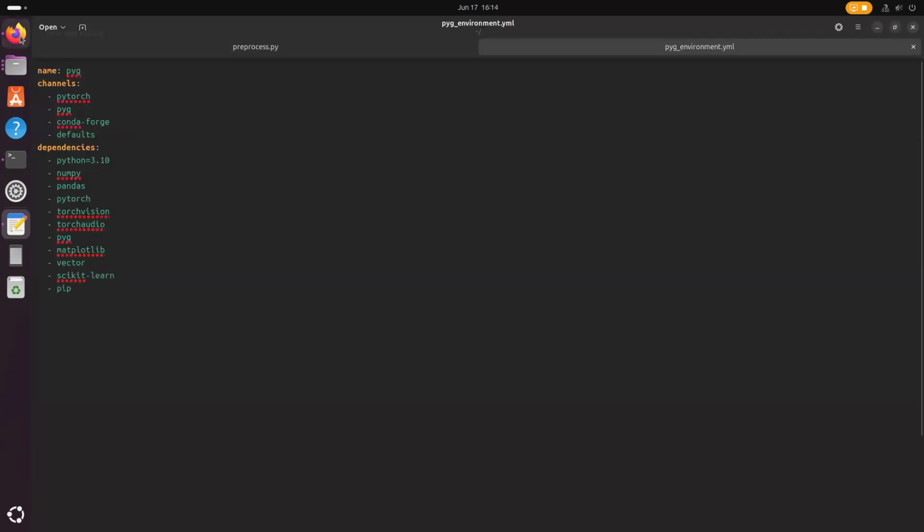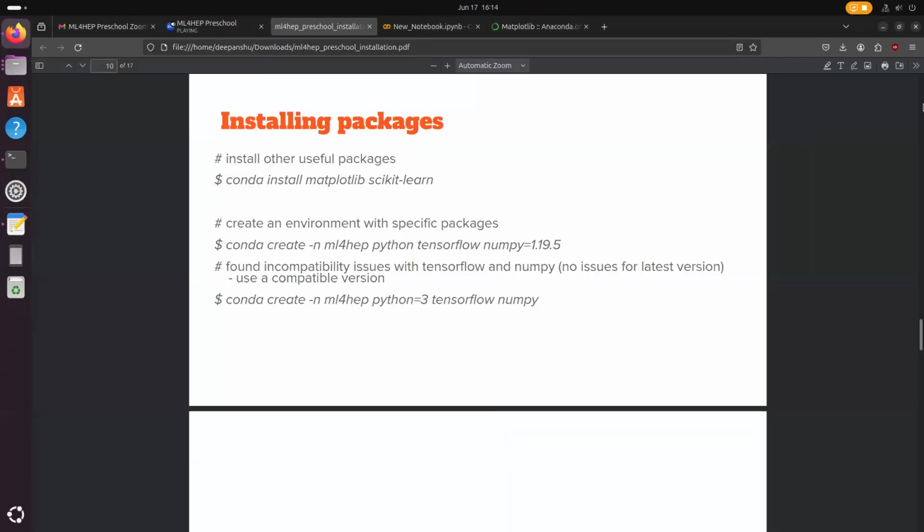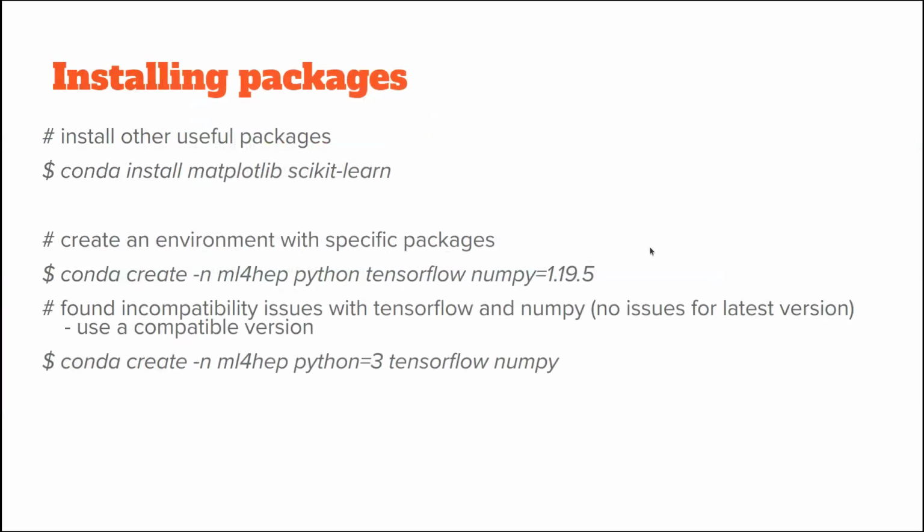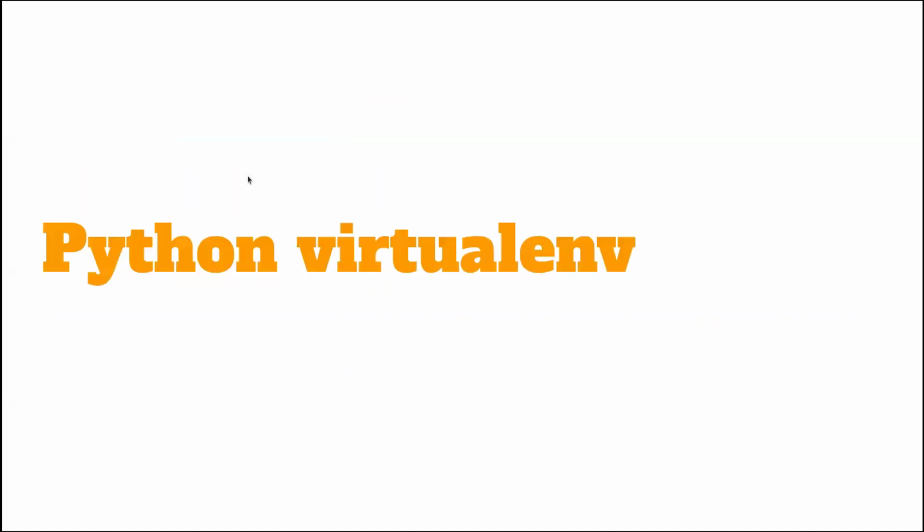And then on the Conda website, you can find the command: conda create -f and the name of that file. That would make your environment with all those packages in one shot. The advantage of doing it in one shot is that if there are any conflicts, you would know beforehand. Whereas once you create an environment and do conda install repeatedly, there might be some issues later on. Right, so that's all for Conda.